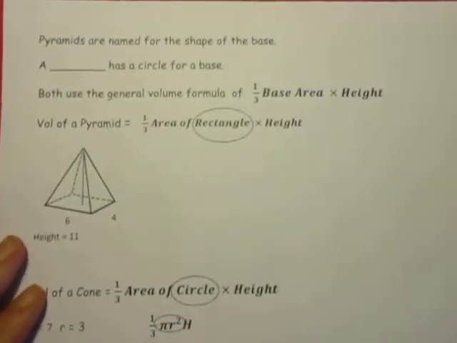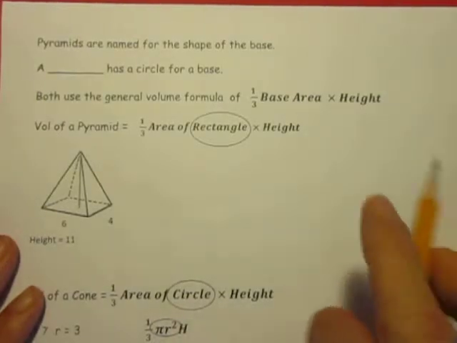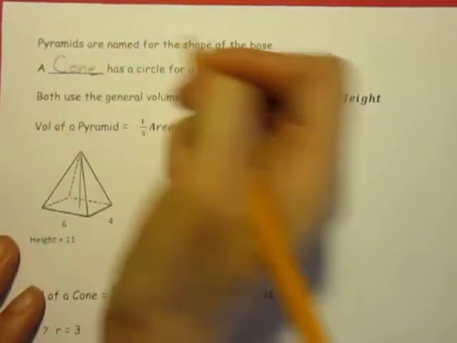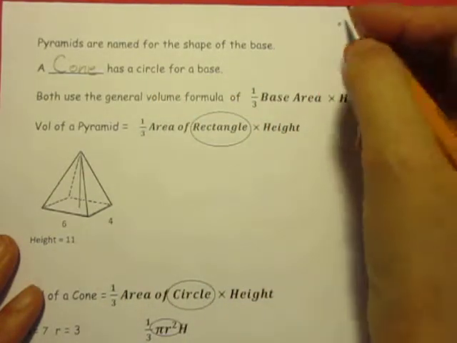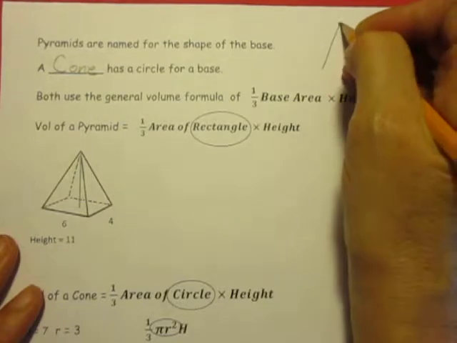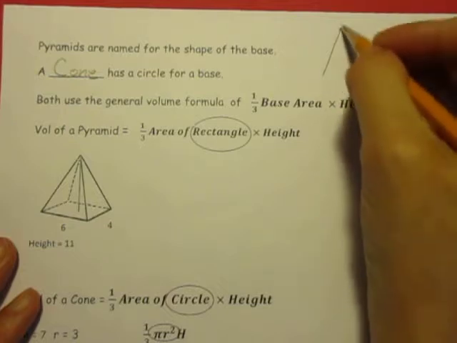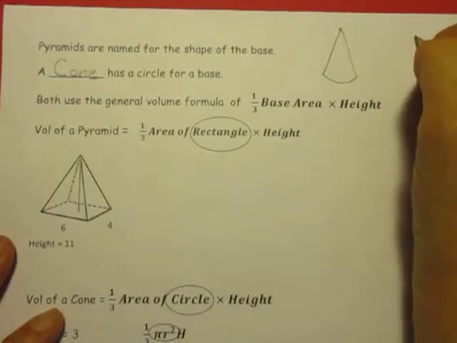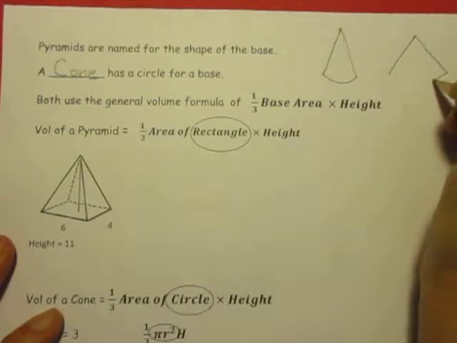Okay, so again, in this video, all we're going to focus on is just finding the volumes, but I want you to recognize a similarity between the formulas for the volumes. I guess I need to talk about what a cone is here as well. A cone is very much like a pyramid. In other words, it has a vertex at one end, but it has a circle for a base. So when you're drawing that one, you would draw the triangular face, but if you just draw a slight curve at the bottom, you're implying that it's a cone. I can make them narrow or wide, whatever I need.